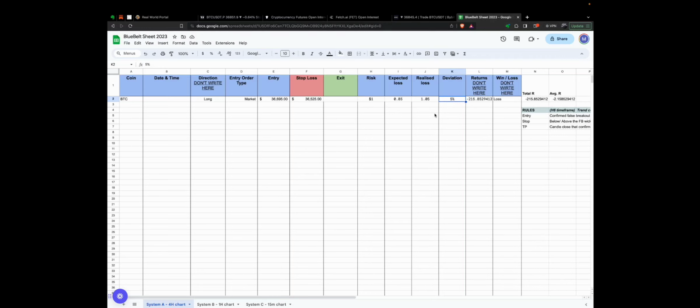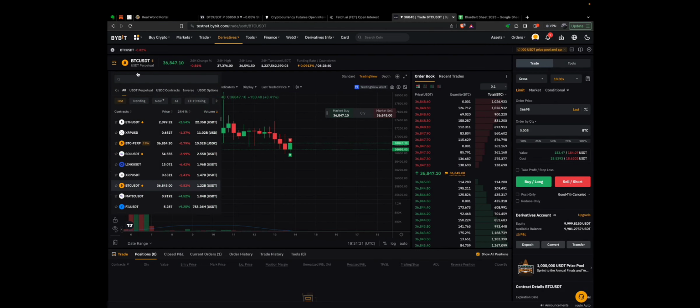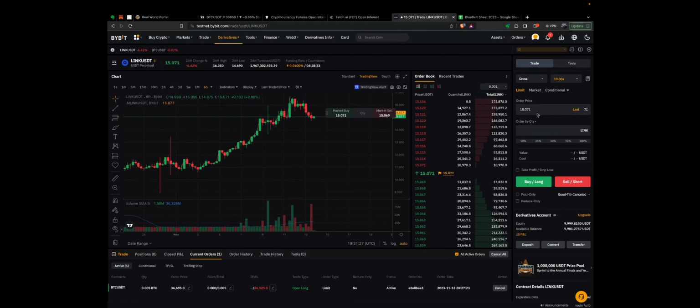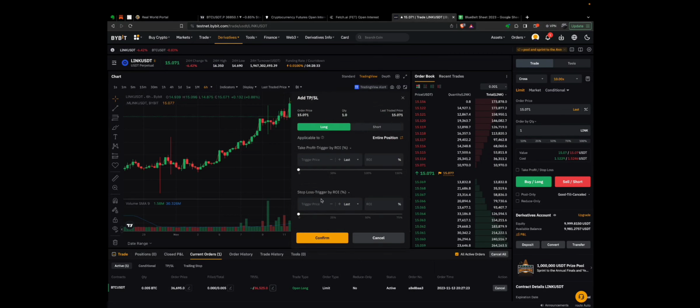So you can have your risk, and it does not have to be a dollar. It's called dollar trading because that's just a simple term. Depending on what coin you're trading, there are altcoins, right? If you're trading altcoins that have lower units, so Link is $15, you can easily enter a position size in Link that would allow you to lose, if it goes from 15 down to 14.80, there you can set up a trade that only loses 27 cents. And the benefit of some of these altcoin trades is that you can be much more precise with it, and you can set it so that every trade only loses 20 cents or 30 cents or whatever.